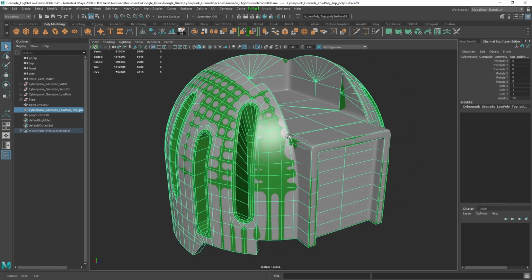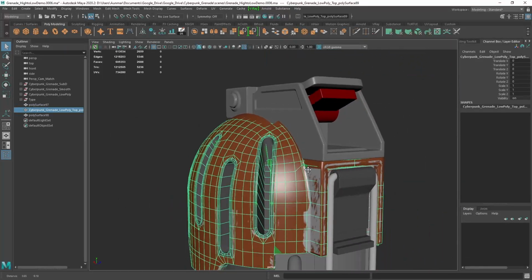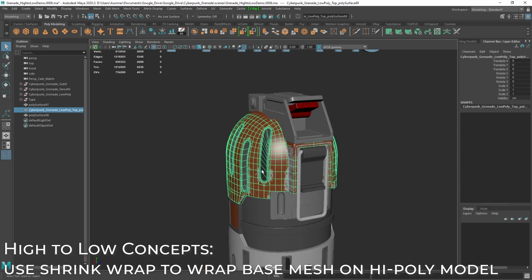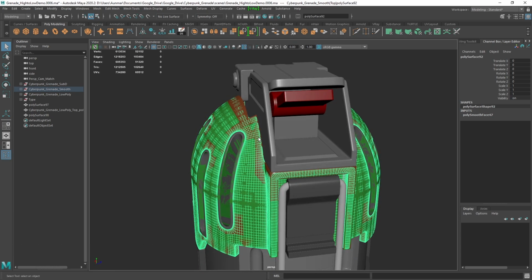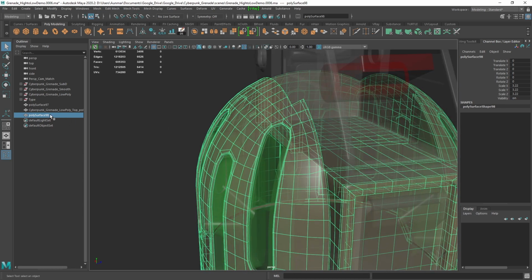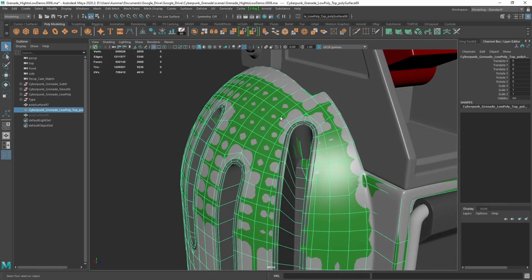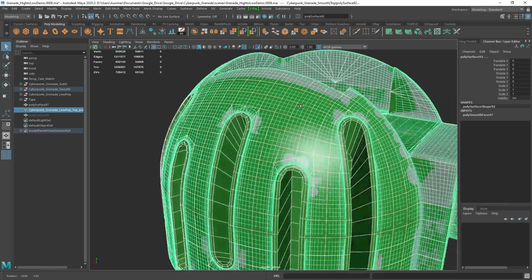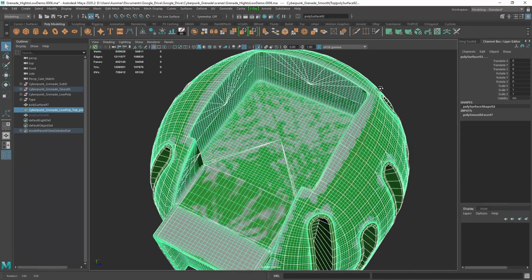Okay. Now, the next tip, which is really important, is making sure to use what's called a shrink wrap, which is really nice, because something to keep in mind when working with sub-D models is that a lot of times your models will lose volume when they're being subdivided. So if I take this, and this is the sub-D model, I'll just hide that. And here's the low poly model that I duplicated. If I wanted to smooth this or shrink wrap this on this surface, you certainly can, right?